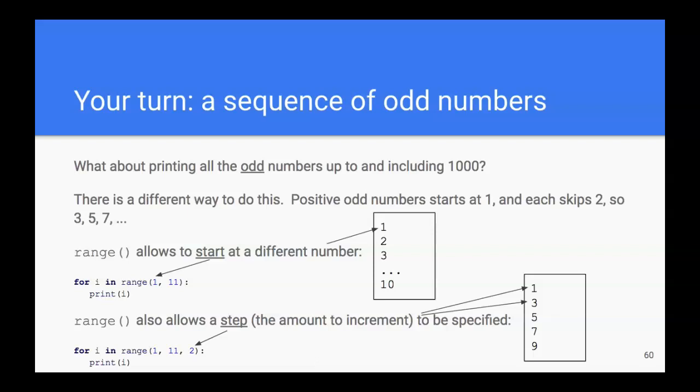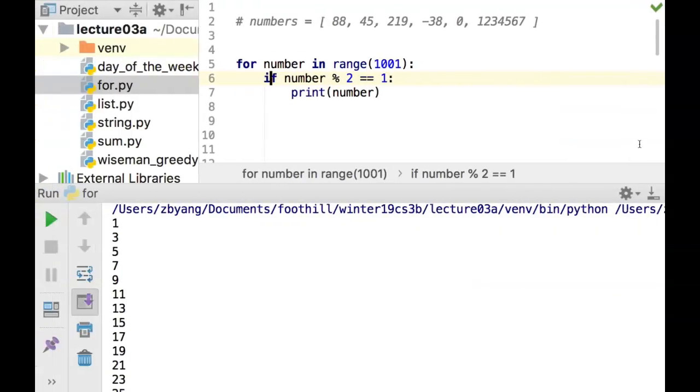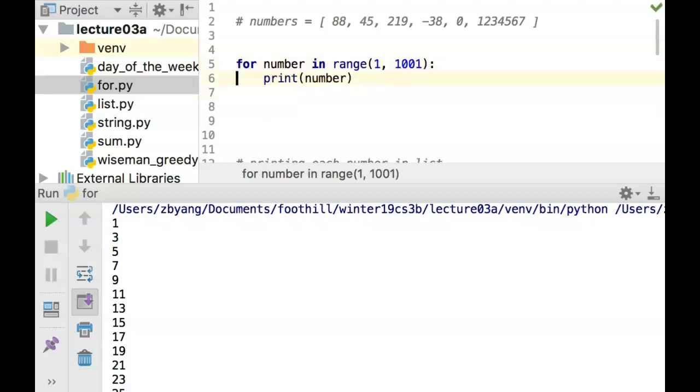So there's a skip. You start at 1 and skip 2 every time. So the range function actually allows you to start at 1. Let me remove that.